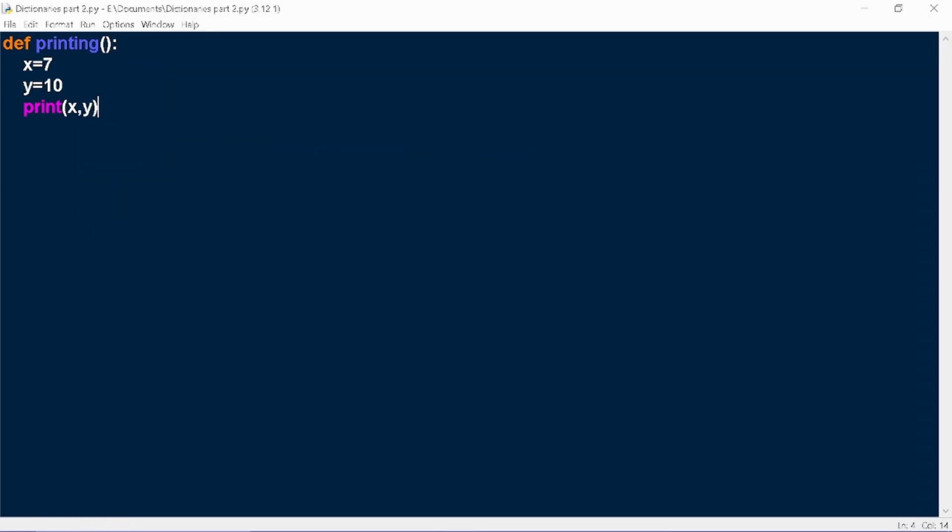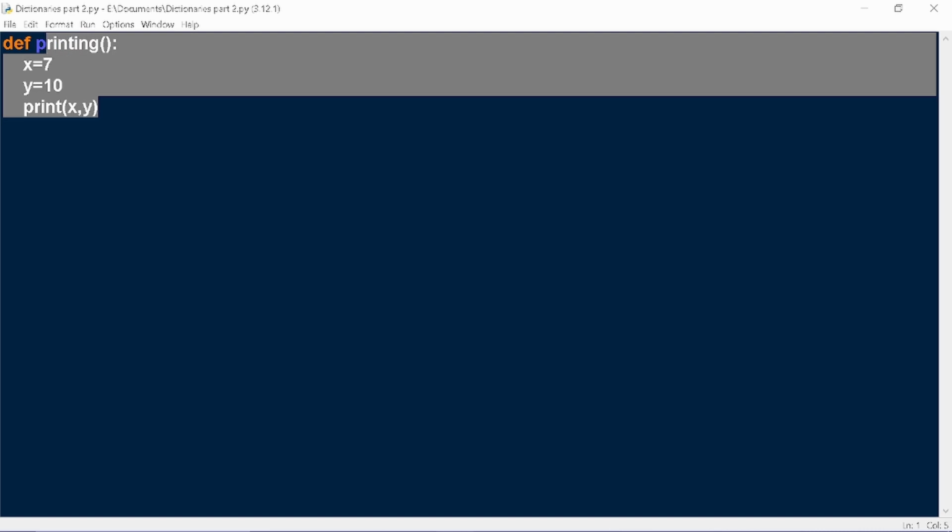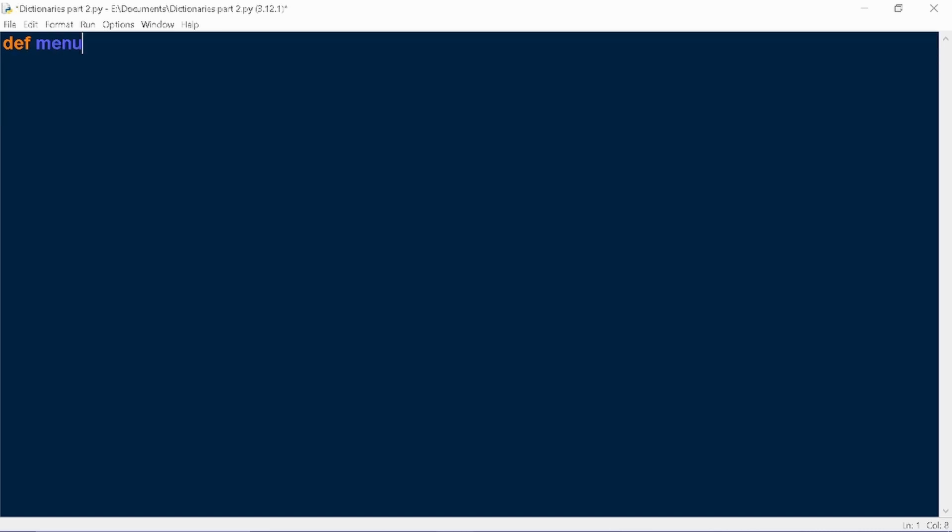So now the problem is that, for example, let me make a function over here. The name of the function is menu, and let me ask the user to enter a choice.